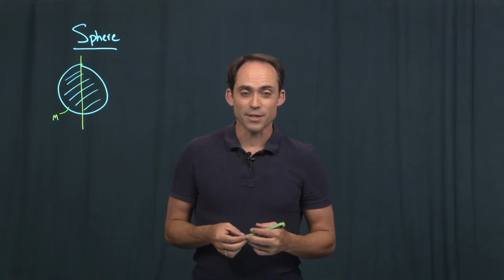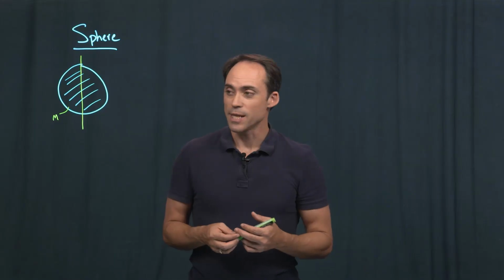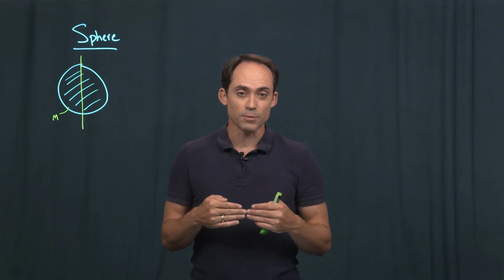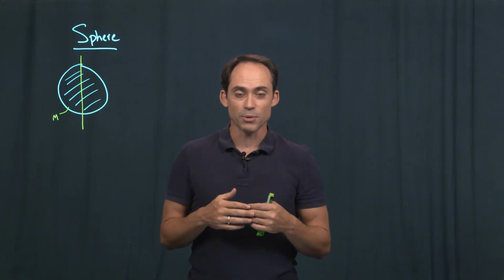All right, let's go on to our next shape, which is a shape we're more familiar with when we're talking about rotating things, and that's a sphere, because this could be something like a basketball or a baseball or any kind of ball that we're rotating or spinning around. In this case, we can again build on what we've built before in terms of the moment of inertia of flat shapes, and then build them up into these three-dimensional shapes.